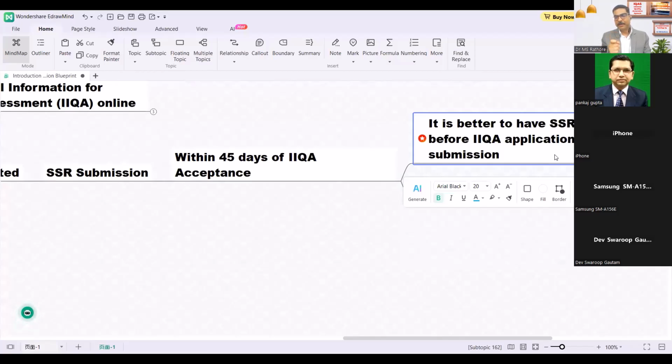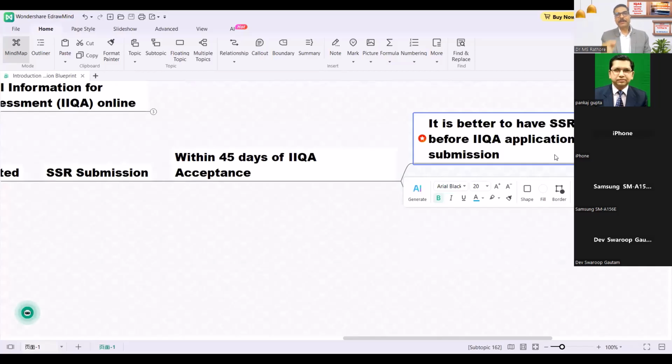If you are ready, because SSR is the document in which we have to support the quantitative and qualitative metrics, we have to provide the supporting documents, scanned documents of the past 5 years in many matrices. A lot of documentation and a lot of process is required, and I have seen that the institutions, due to the lack of, why I have initiated this initiative of providing training to the faculty members, because documentation is the major thing, and the faculty members, being the key stakeholders of any higher education institution, have to play the pivotal role.